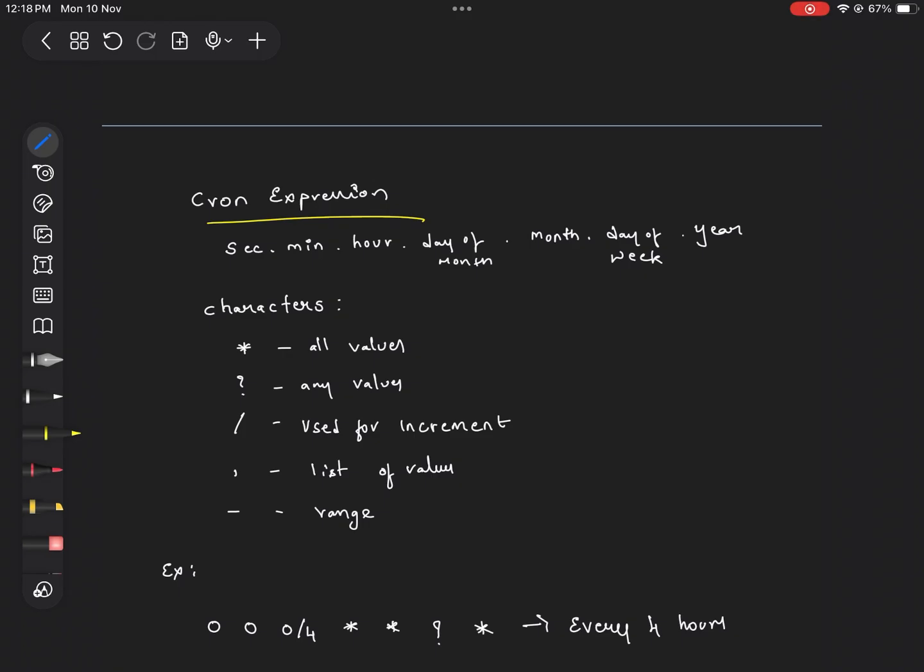Based on that, on the debug page you will see this expression, which will have second, minute, hour, day of month, month, day of week and year. The star specifies all values, question mark any value, slash is used for increment, comma is for a list of values, and hyphen is for a range.